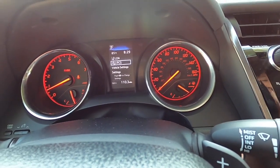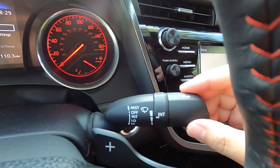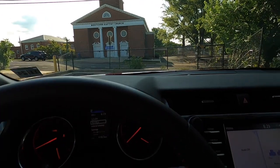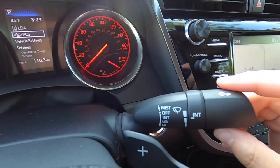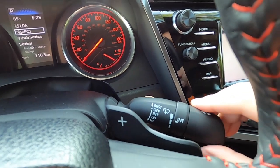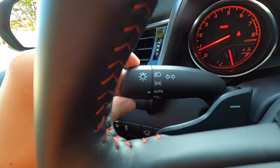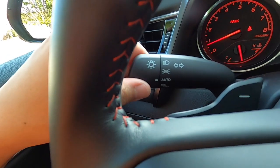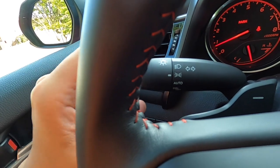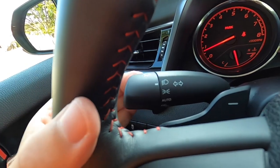I wish the gauge display were white during the daytime and then maybe red for that softer light at night. We have your typical window wiper control — push up once for mist, then off, intermittent pause, low, and then high. Over here on the headlight control it's in auto mode right now. You can turn the daytime running lights off, or manually turn on just the parking lights or the full headlights. High beam: push away or pull to flash.